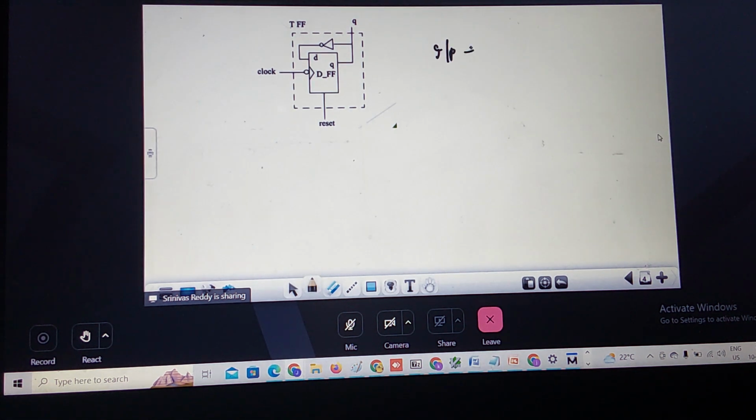Inputs are clock and reset. Output is only Q. Correct. Now we understand how to model this. Now instantiate this D flip-flop to model the T flip-flop. How to model this?